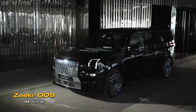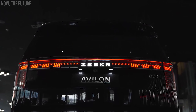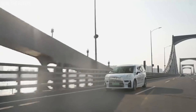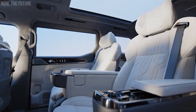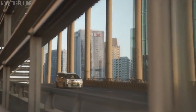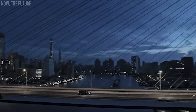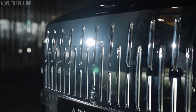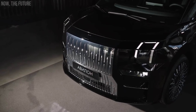Happy life, Geely Drive — it's not difficult to guess which Chinese company this lively slogan belongs to. They started by producing refrigerators, and today they manufacture cars like the Geely Zeekr 009. This minivan is extremely unusual. At first glance, its design is the work of Stepan Sill, who joined Geely in 2021 from none other than Bentley. Despite its respectable length of 17.1 feet, the Geely Zeekr 009 is the fastest production minivan in the world. Its top speed is 118 miles per hour, but it accelerates from 0 to 62 miles per hour in an impressive 4.5 seconds, thanks to two electric motors with a total of 544 horsepower.